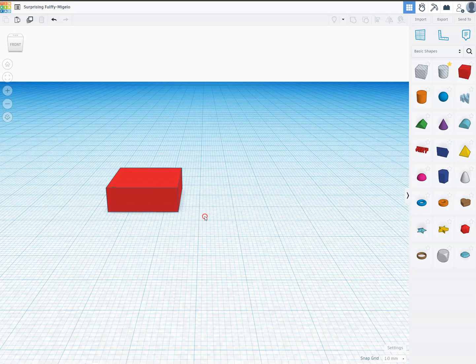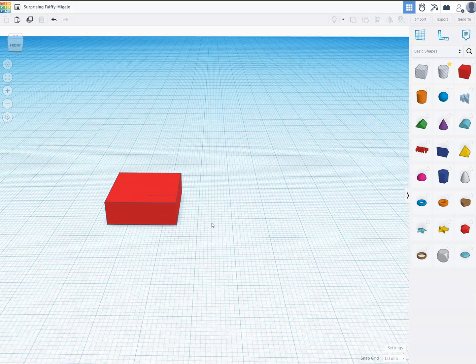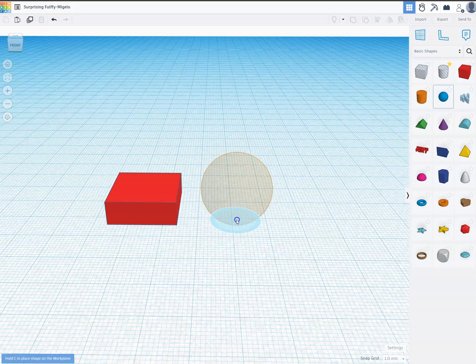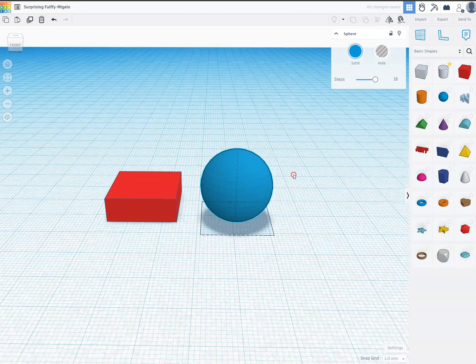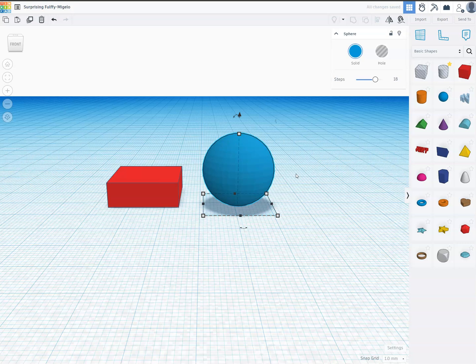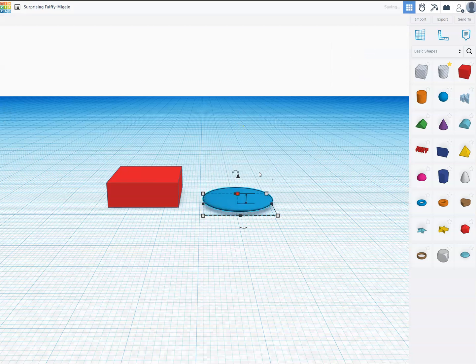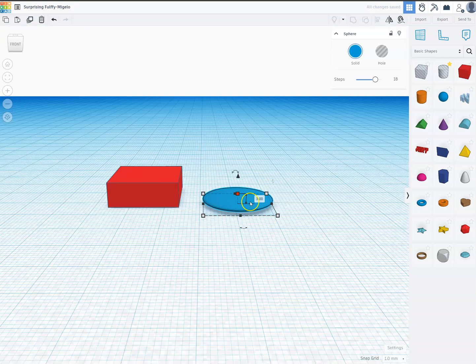So this could be a keyboard key, but if you notice, your keyboard actually has a little indentation on every single key. Not a big indentation, but a small one. So we have to make that indentation. The way we do that is we're going to go ahead and get a sphere. Let's get the sphere and pull it over. And the sphere, again, the indentation is not a huge indentation. It's a little tiny indentation. So we need to reduce the height of this sphere and make it more like a different shaped object. So we're going to go ahead and click the height again. And this time we're going to change that 20 to a 3. There, very, very flat sphere.